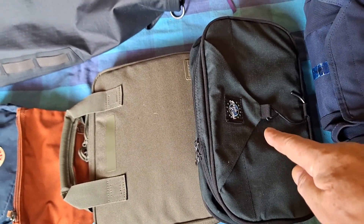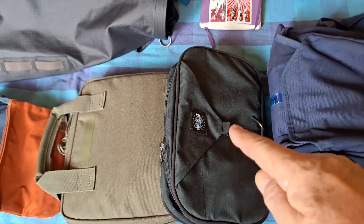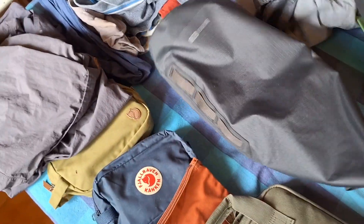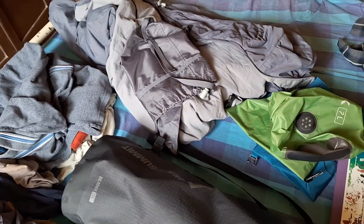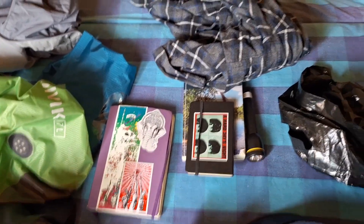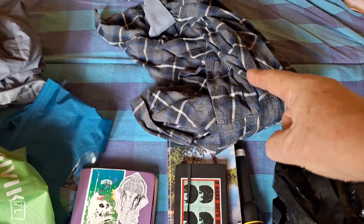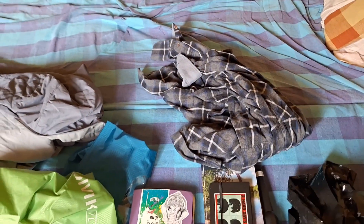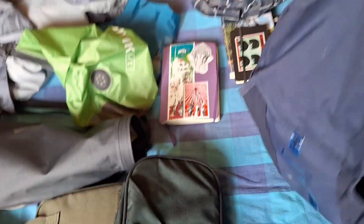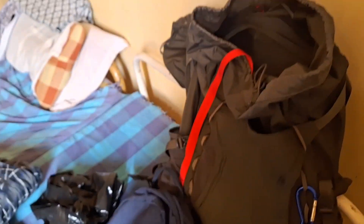Toiletries — very good thing to have. The toiletry bag gives you your own shelf when you go into the bathroom. Mostly I have this, my washing kit — that's another story for another time. Here are some compression bags to keep it all tied up, notebooks, different notebooks, a plastic bag for dirty laundry, a shirt that I don't need while traveling but need when I leave my cold Scandinavian country and return to it. And very importantly, my day pack, which can be folded and tucked into my Kestrel.